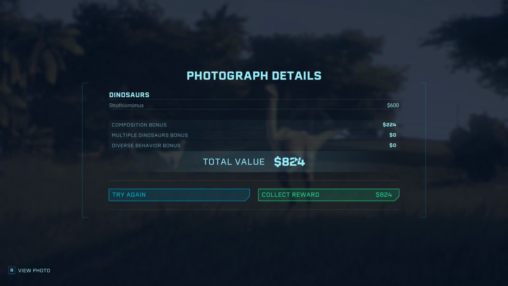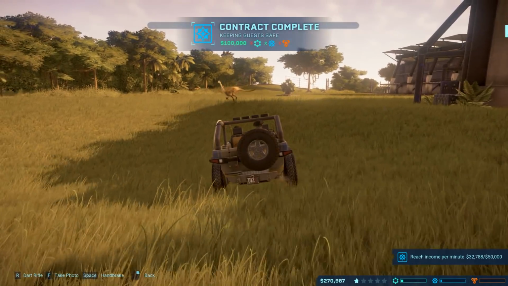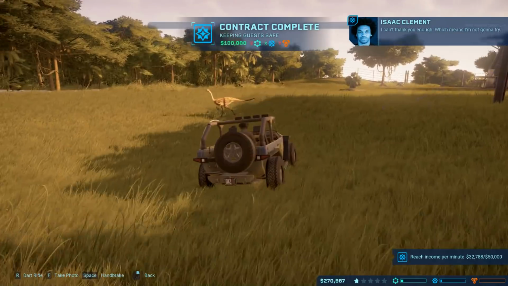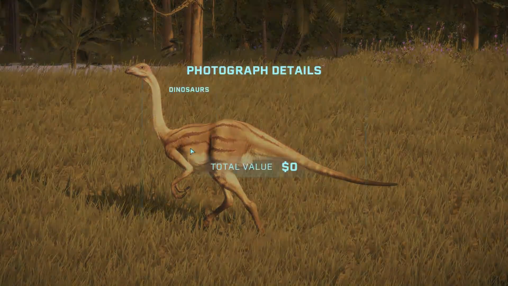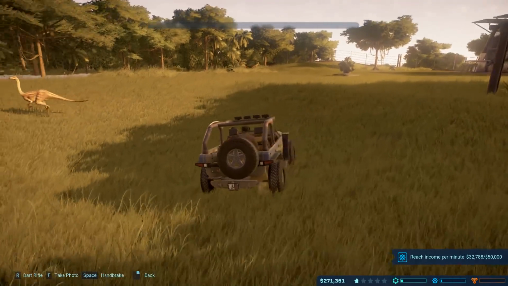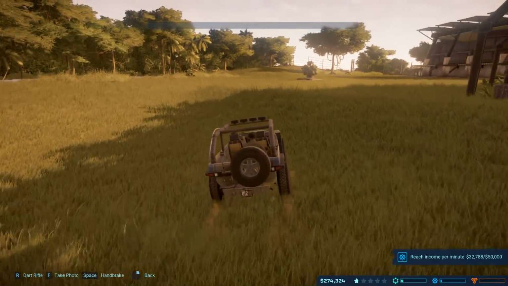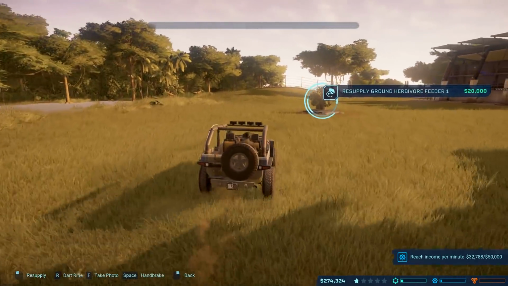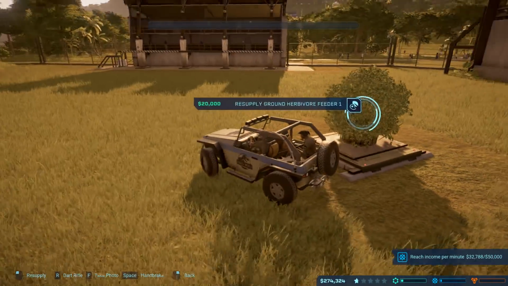Nice! That's gorgeous! And I got a contract for keeping the guests safe. Nice, nice, nice. And I could just follow this lovely around and take pictures. Species repetition. Well, excuse me for only having so many species. That is so cool. Alright, well, let's resupply for one thing. That actually sounds like a really good idea. Come on.